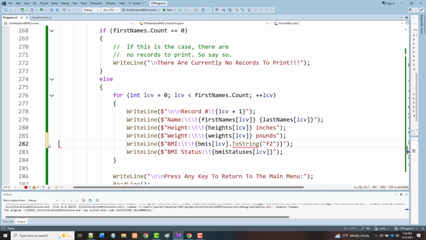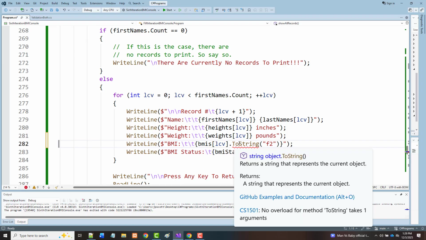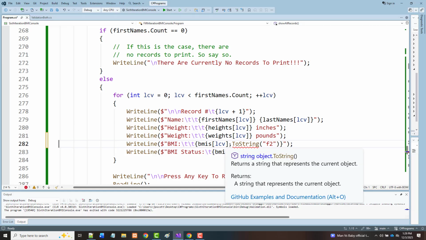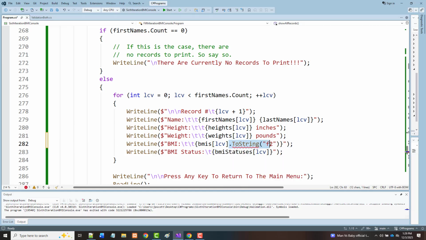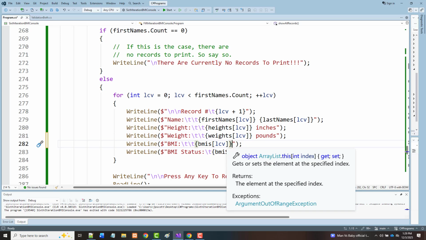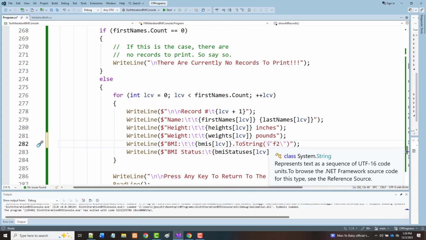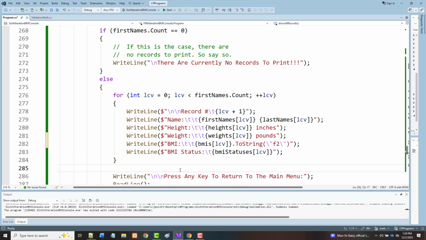I'm doing the same thing. No overloaded method for toString takes 1 argument. Can I do this? I don't know. Let's see if that works.